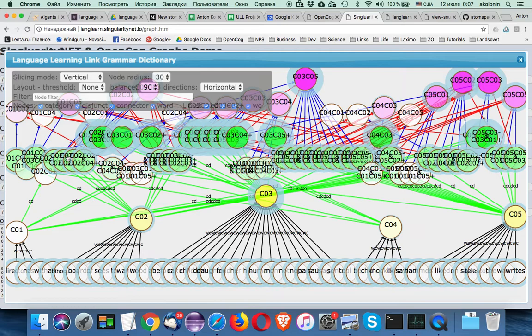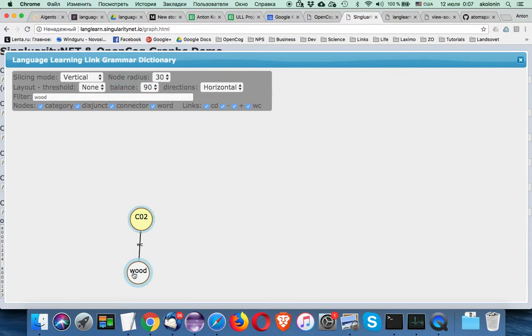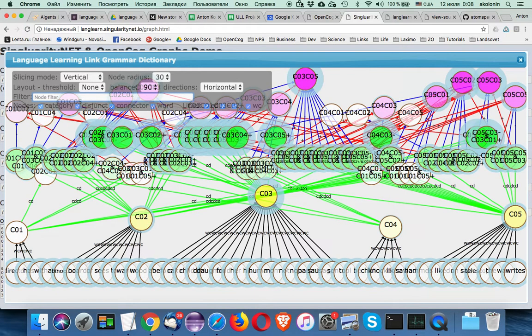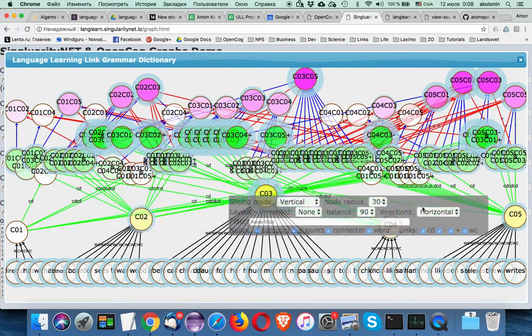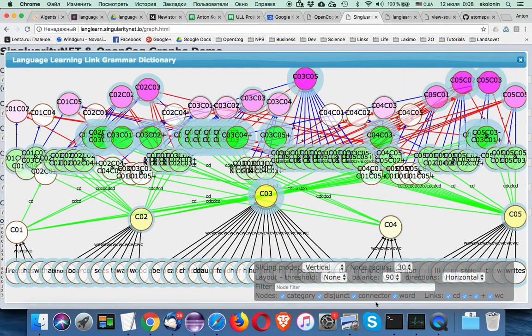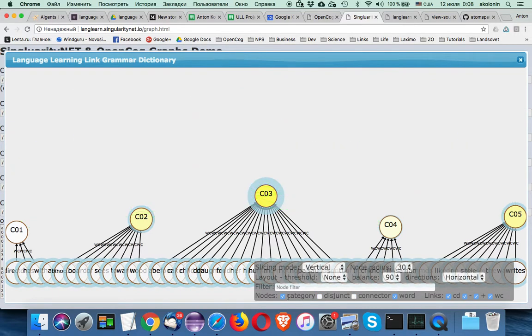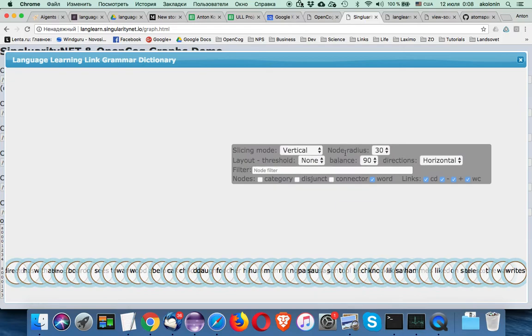Of course, if we have trained data to infer the grammar substantially rich to cover all possible combinations of words in the test corpus. So this kind of graph is more complex and it has layers. It has 4 layers actually. At the layer number 1 we see words. So we see word wood, and by the way, let's use our tools. So we have categories. So let's say we remove everything except words. So here we have words only.